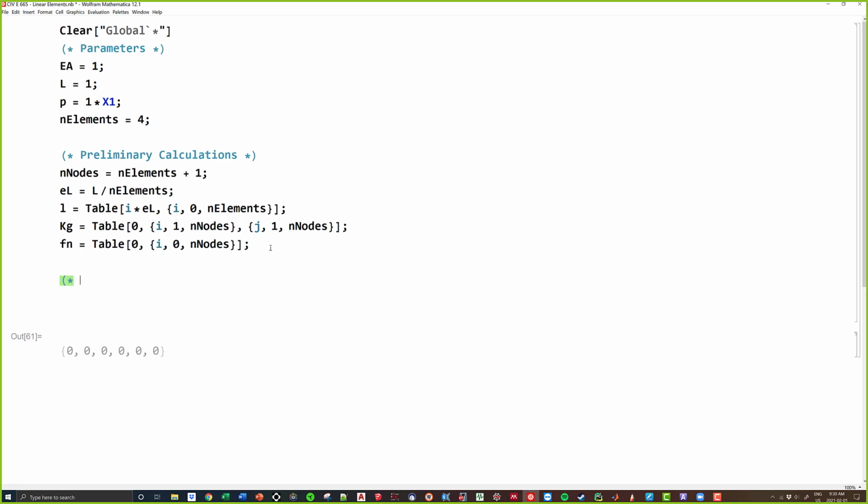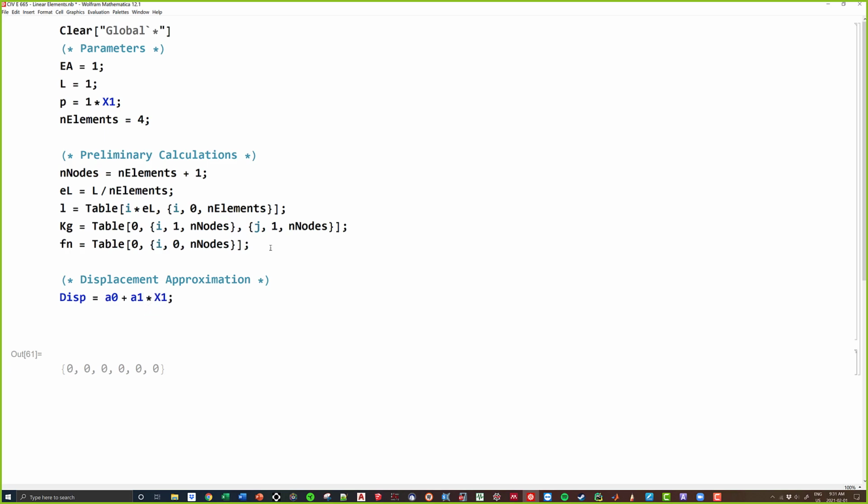So the first thing that we need to do is we need to say, all right, what is going to be our displacement approximation? So this is what it's going to be in terms of A naught. So if I were to go displacement is equal to, now in terms of A naught, and if I'm doing linear elements, am I going to go A naught plus A1x, or am I going to go A naught plus A1x plus A2x squared? What will be my displacement approximation for these linear elements? Sabrina says A naught plus A1 times X1. You are completely correct. Nice job. So A naught plus A1 times X1.